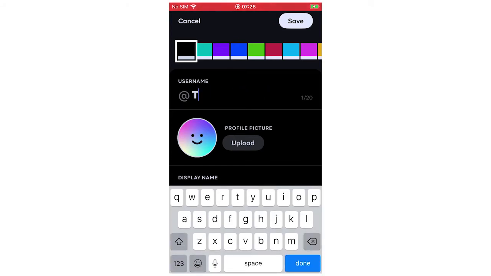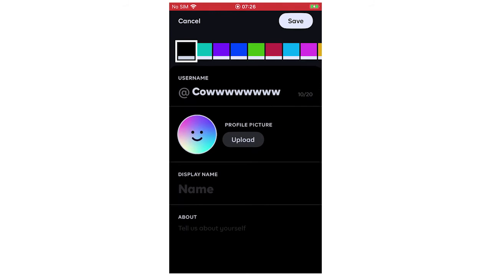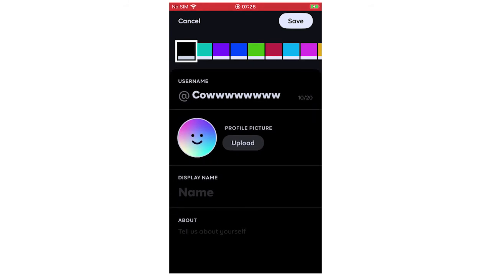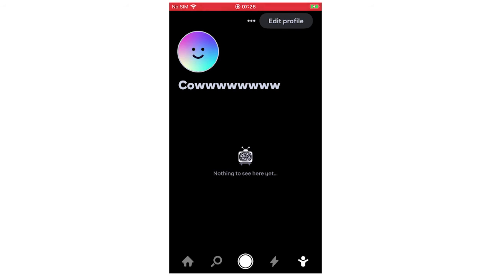I'm just going to change that, so you go all the way down, removing all that, and then I'm just going to change it to a random name like this, just so you can see it works for this example. Then once that's done, you want to click save. You've got to make sure you click save, you can't just cancel it and go out.